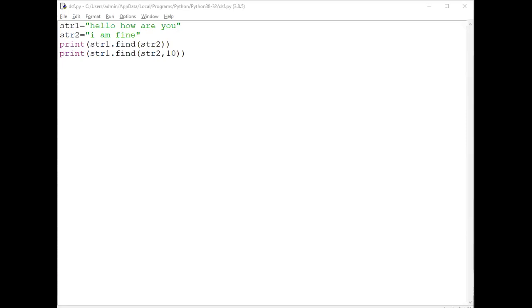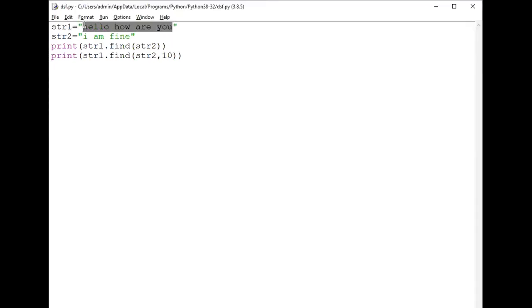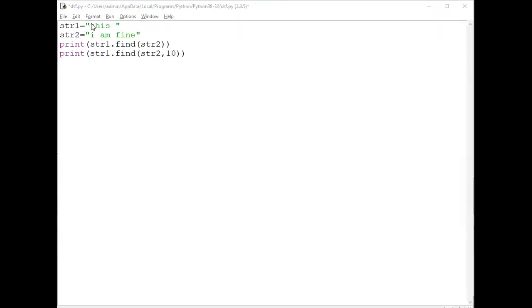Let's try this with a common example. This is string example.